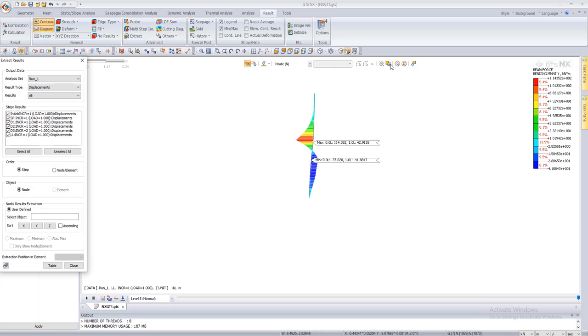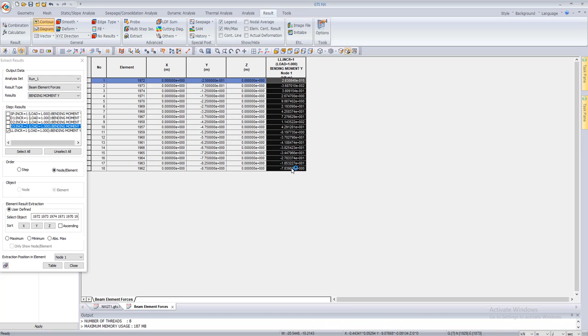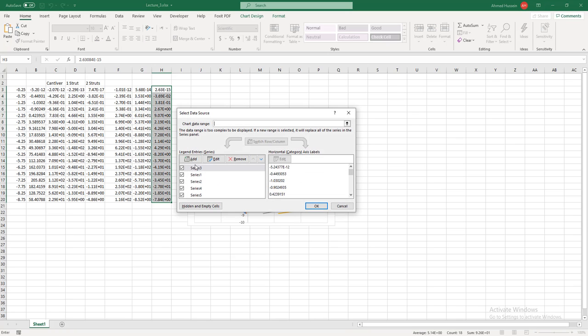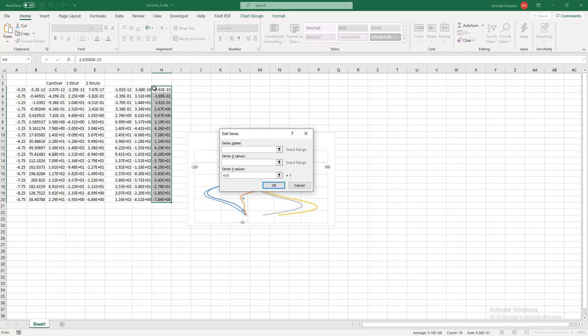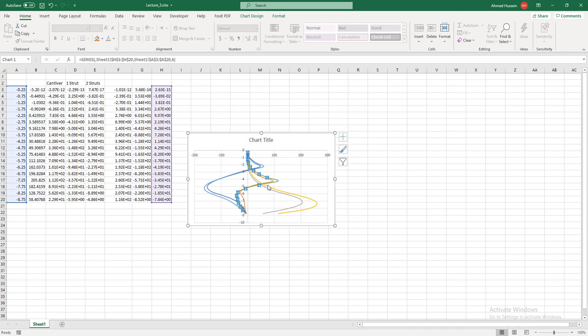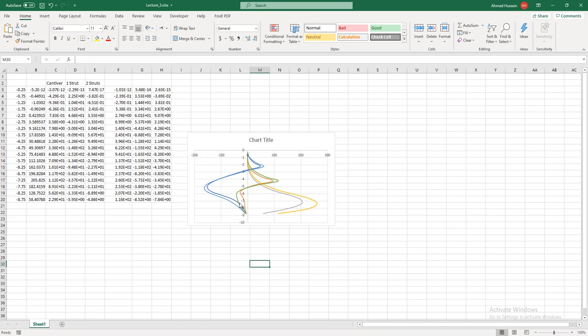So we will extract, select all beam forces, all Y, and this is node, this is Y. Gonna filter them like this, and let's see the data. We go to Excel, last data we're gonna add here. We select data, add in X and in Y, and we say okay. So we can see that the green one here has the other effect. So this is here almost 110, and here it's almost 41, 42.